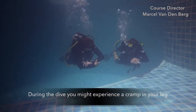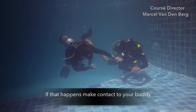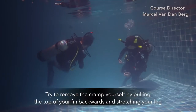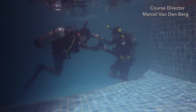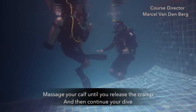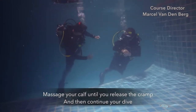During the dive, you might experience a cramp in your leg. If that happens, make contact with your buddy and communicate clearly that you have a problem in your leg. Try to remove the cramp yourself by pulling the top of your fin backwards and stretching your leg. But it's much easier if your buddy helps you. Massage your calf until you release the cramp. And then continue your dive.